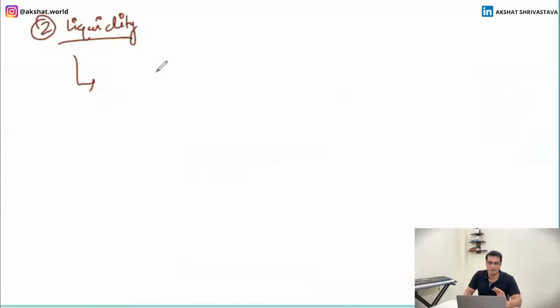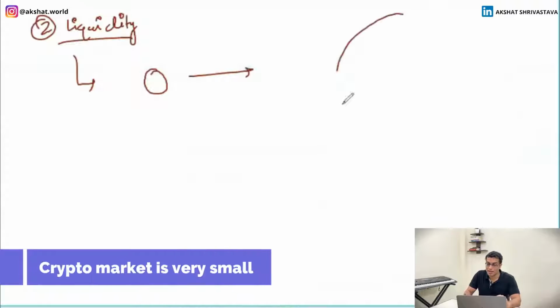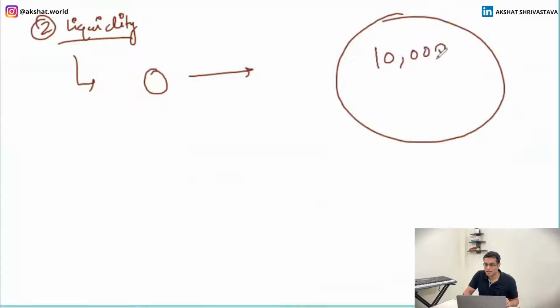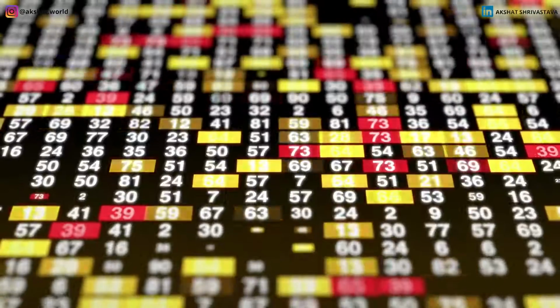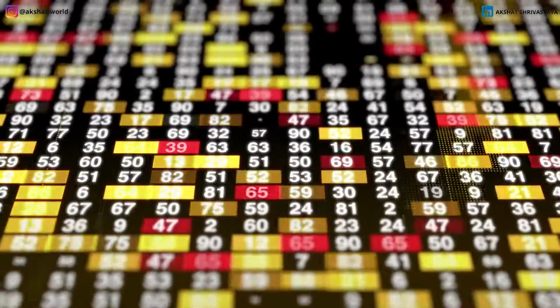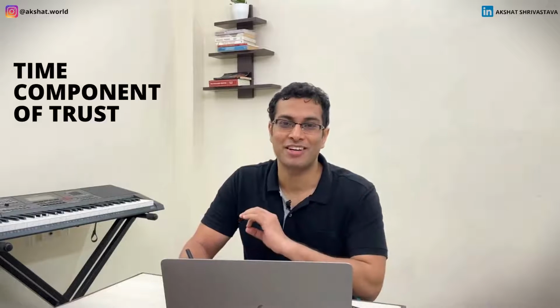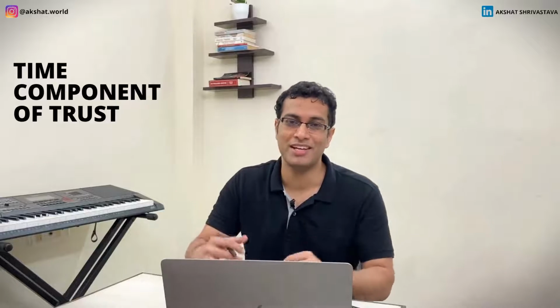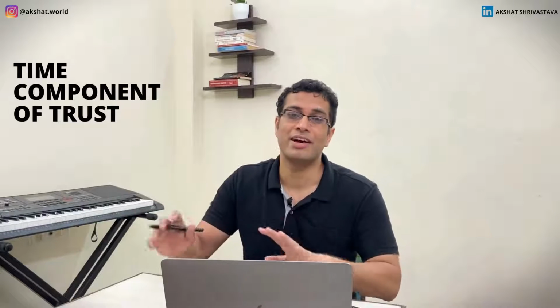That, as I had explained earlier in the course, right now the crypto market is like this, right? The stock market is like this big, right? There are, let's say, 10,000 buyers in the stock market. There are buyers, sellers. So there is enough liquidity overall in the stock market, because the stock market is mature. With time it has matured, systems have been built, liquidity is there, people trust. There is something called the time component of trust, because companies have been trading for so many years, the exchange has been there for so many years, that trust, that brand value is there.